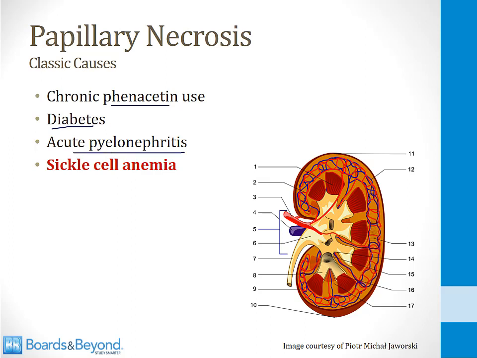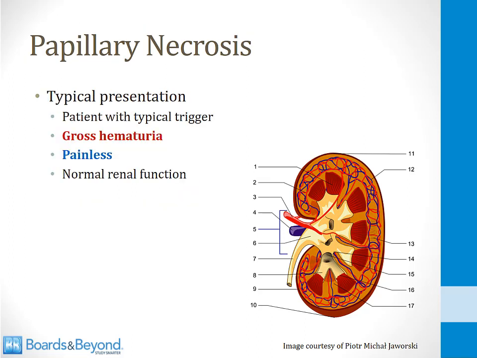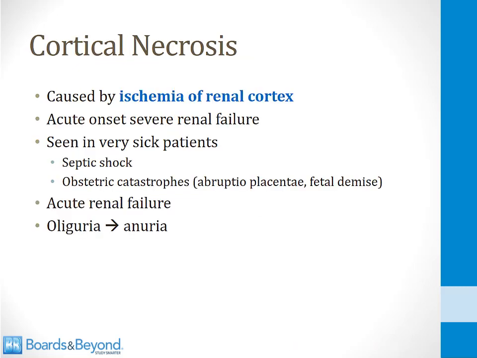And then finally, the most important cause to remember in terms of your boards is sickle cell anemia. This often leads to papillary necrosis. So the typical presentation is a patient with one of the typical triggers, gross hematuria that is painless, and normal renal function. This is papillary necrosis. I'll finish with this slide and discuss cortical necrosis.